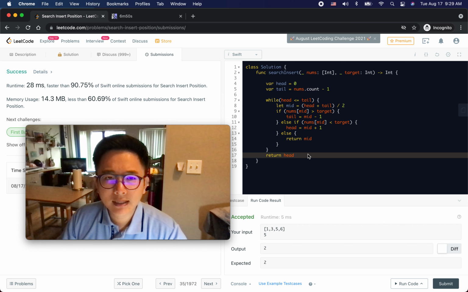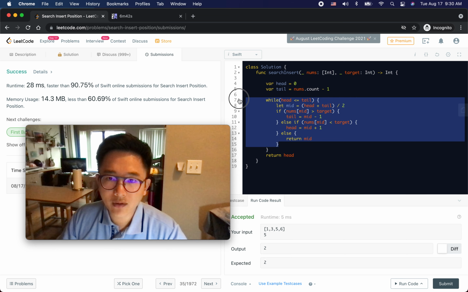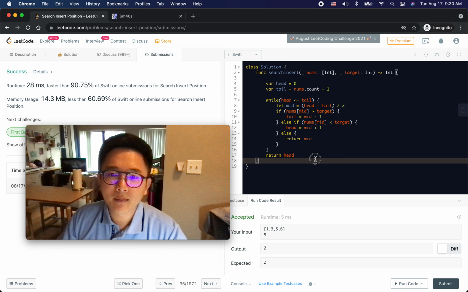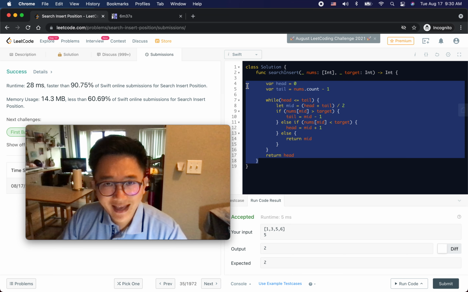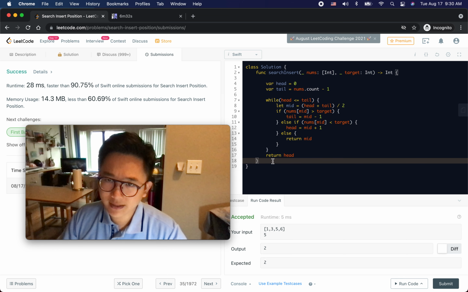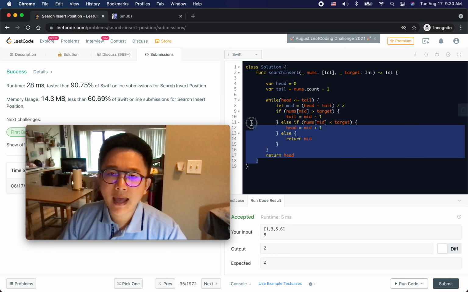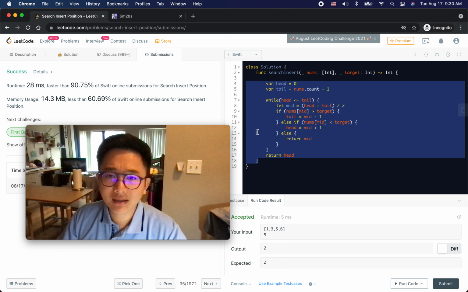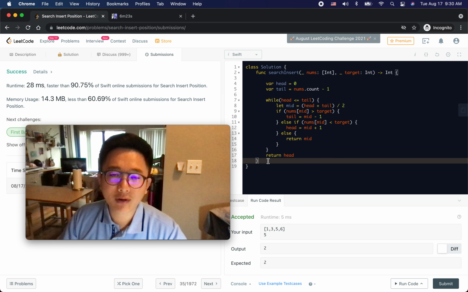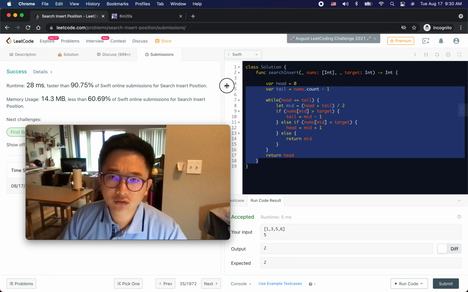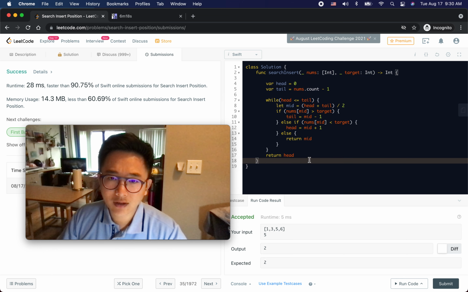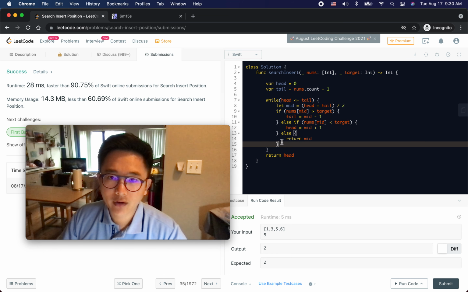So I guess it was an easy question, and I think the takeaway from this is that you need to return head after you get out of the while loop. This is a very easy yet very important fundamental coding skill, to conduct a binary search across an array. So if you don't know how to solve this, definitely you need to get familiar with this, because this will appear in a lot of questions.